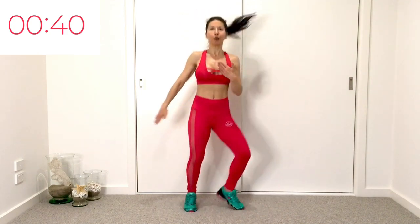Walk it out. Now the next one is either just a side to side toe tap, or you're gonna go for just a little twist. So still classified as low impact. So you're either here, right, or here. So this is still low impact, just a little side to side twist.